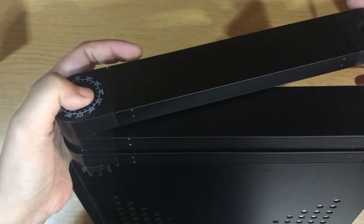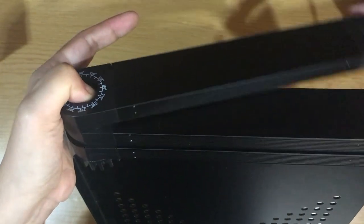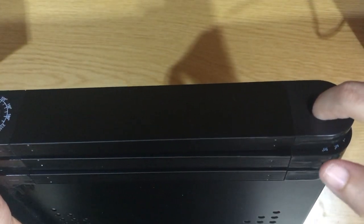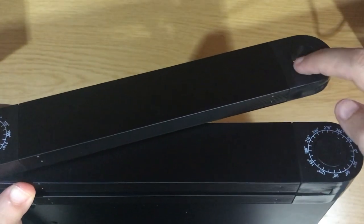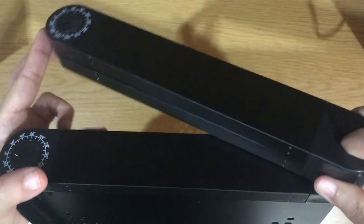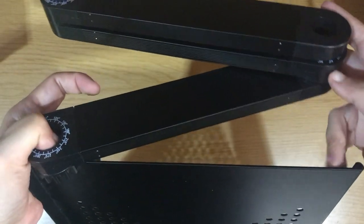Now I will let you listen to the clicks as you watch me manipulate the legs of the laptop stand. If you press and hold the button, you can practically swing the leg part further without it locking into place, but if you are unsure of the angle, just let it lock into place and check the markers to see if you have it at an angle that matches the angle on the other leg. Another convenient feature of the legs is that the last leg part has a hole that you can push your finger through if you want to press the button of the next joint without having to swing out the leg part on top out of the way first.